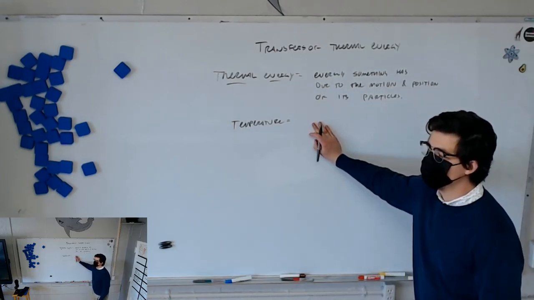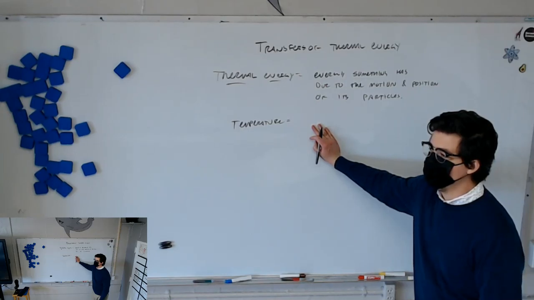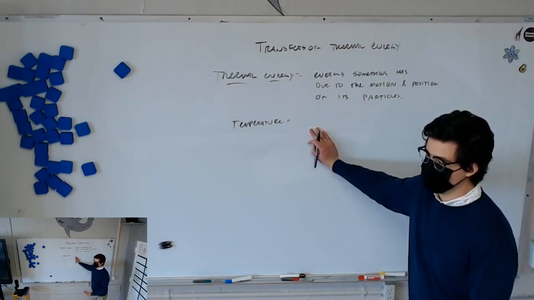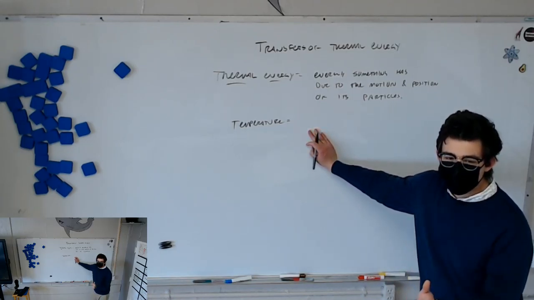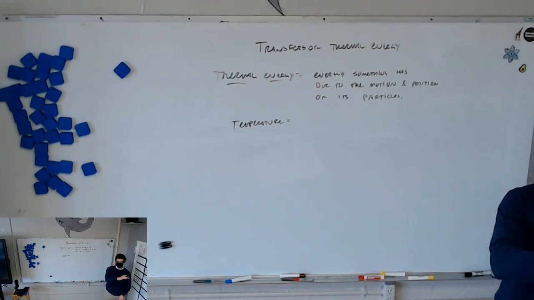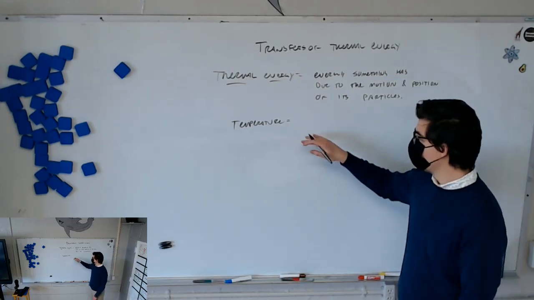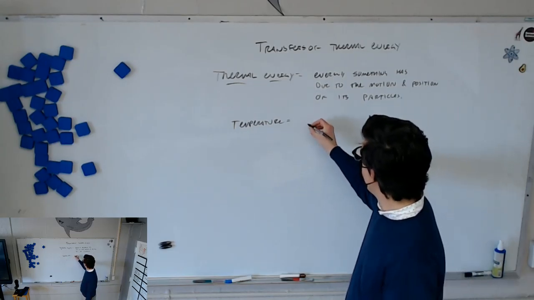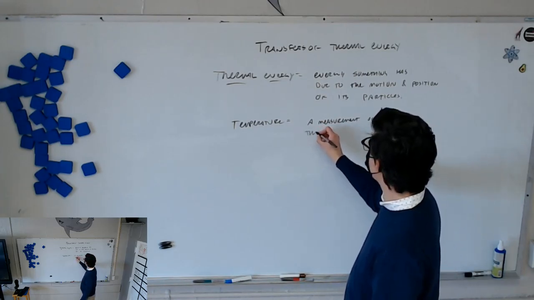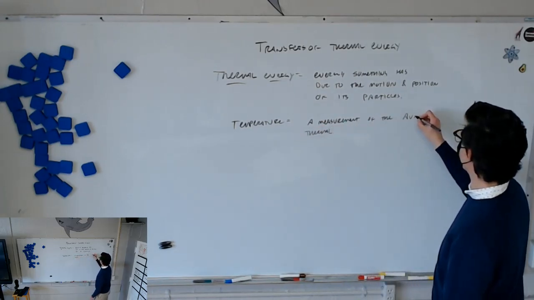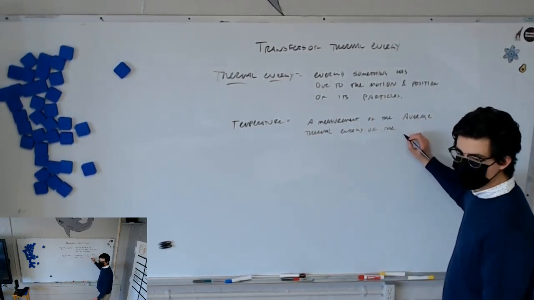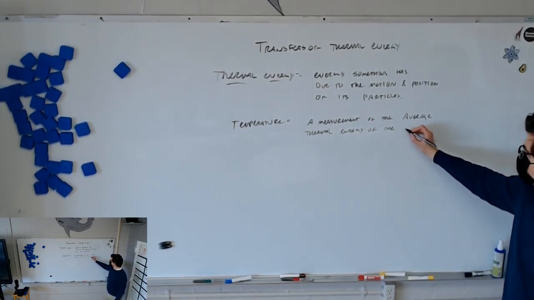We could say an amount. I'm trying to think of another example of something like this. It's kind of like, what's the difference between someone's height and how many feet tall they are, right? It's not exactly like this, but there's a subtle difference there where one is talking about a physical property of that person and another is talking about the units that it is measured in. This is kind of like the second one, where this is specifically a measurement of the average thermal energy of the particles. Sure.